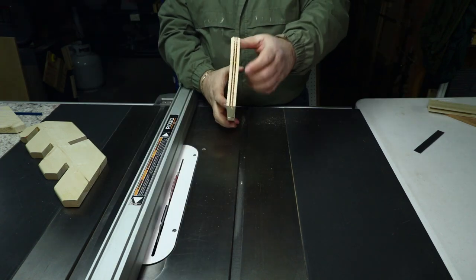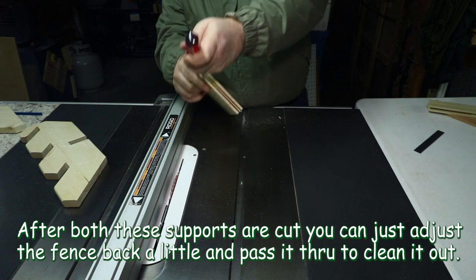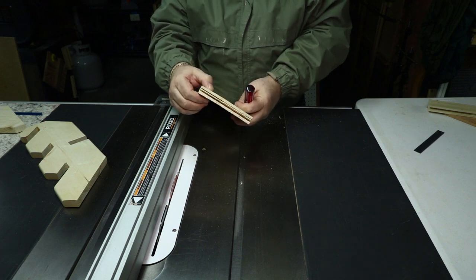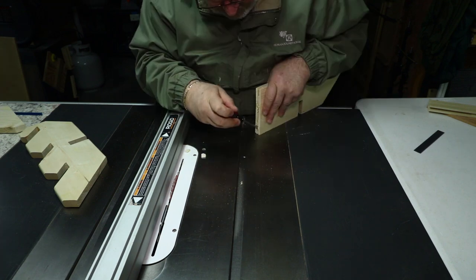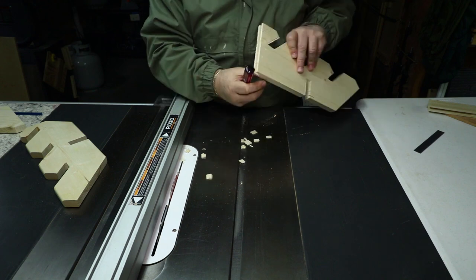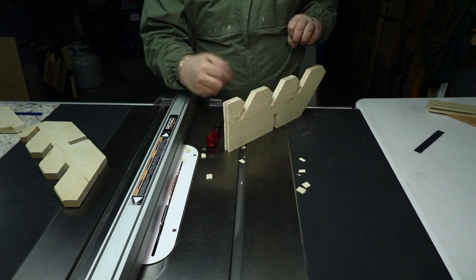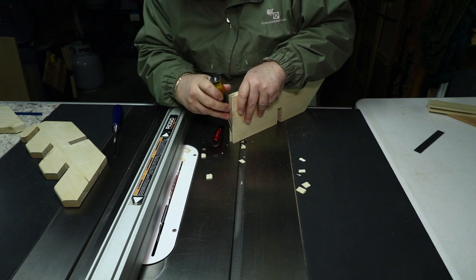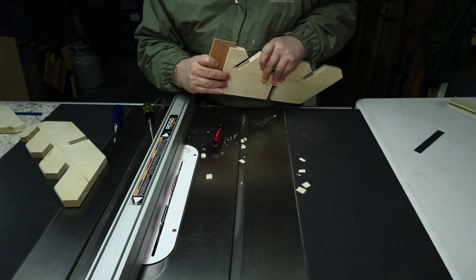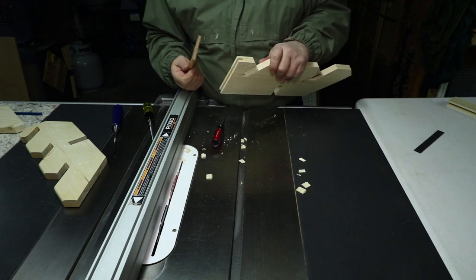I'll turn on my air filter to get rid of the smoke. That leaves me with a strip in the middle that I'll remove — I'll just break it off with a screwdriver. Got to be careful doing this because this is a weak point. Got those pretty well cleaned out. I'm going to use about a quarter-inch or one-eighth inch chisel to clean that up. The quarter-inch chisel fits in here pretty well, so I can get this all cleaned up and have a good surface for gluing. This strip fits in — good snug fit. So I cut the width of this strip to fit the slot. That's how I'm splining this together.